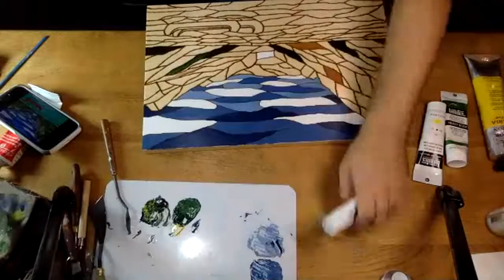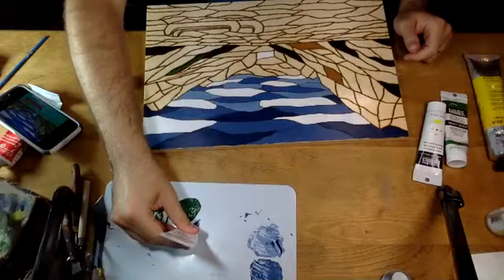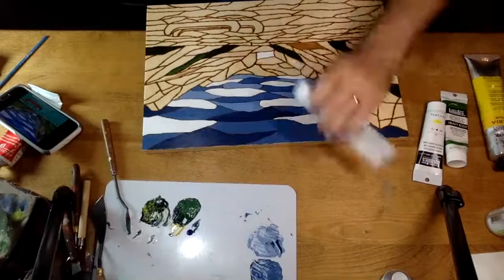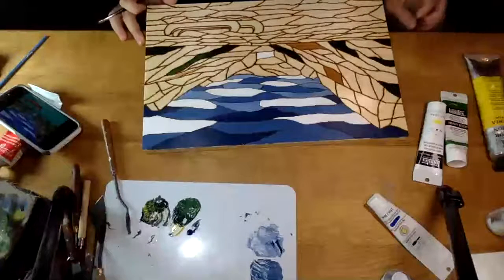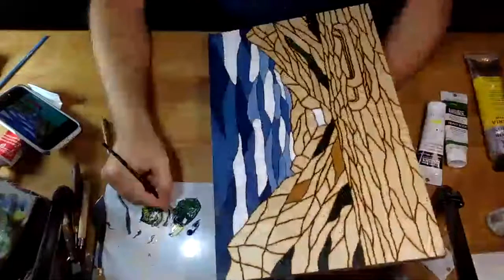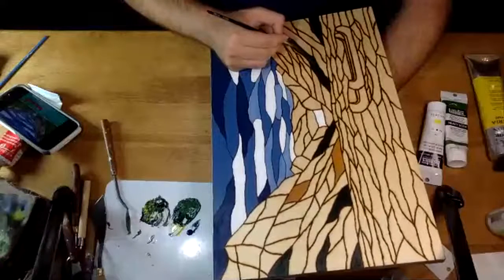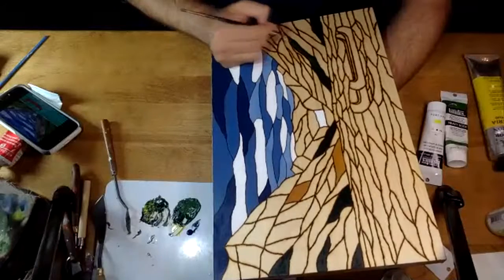I'm going to need a little bit more blue. If you've ever used, what is it called? Viridian. There's the Viridian green. If you've ever used that before, that's kind of the effect that we're going for. It's a very bluey green. I was thinking vermilion, but that's not it.